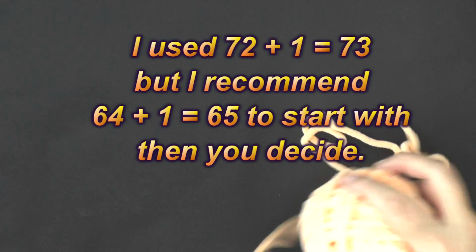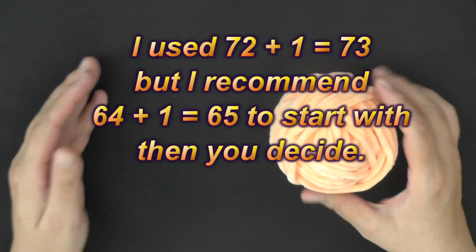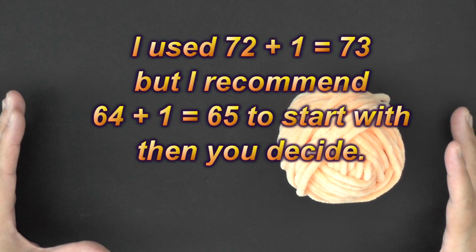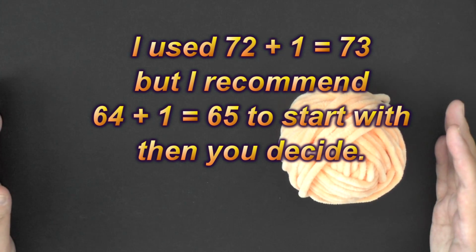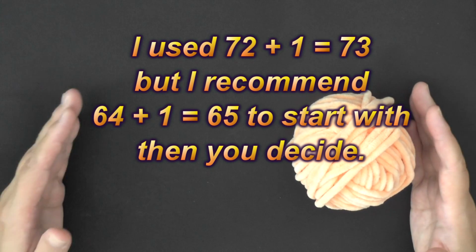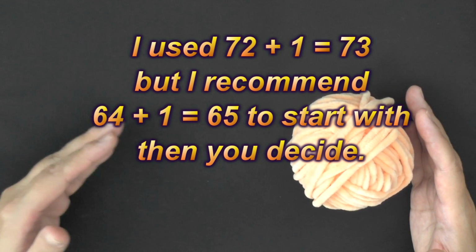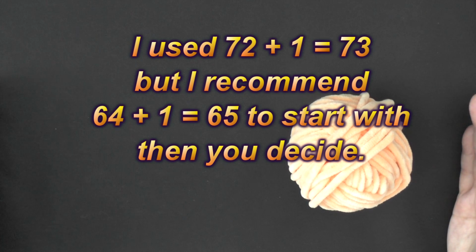My plan for a baby blanket when I make it is always to fit the baby the whole time it's in the crib. So until it's 2.5 years old, this blanket size will definitely fit it. Now, if you feel it's way too long, and it may be a little bit too long, go ahead and instead of chaining 72 at the beginning, you may try to chain 64 and see if it's good enough.